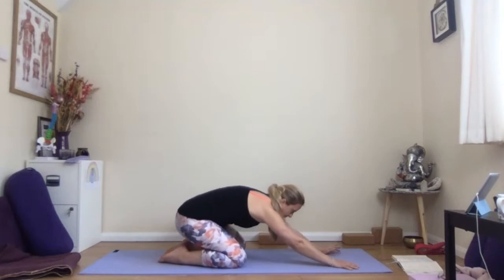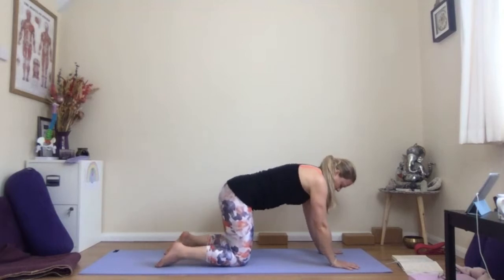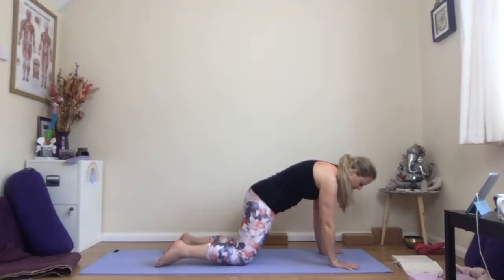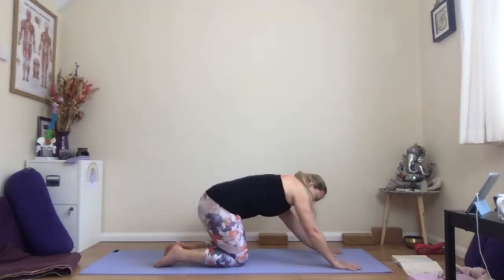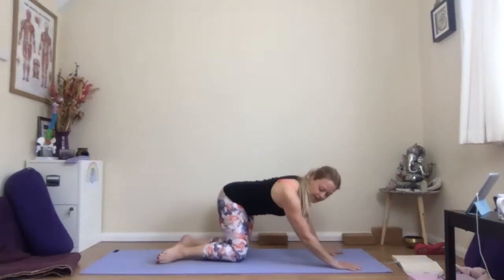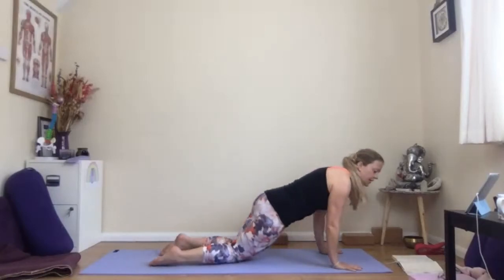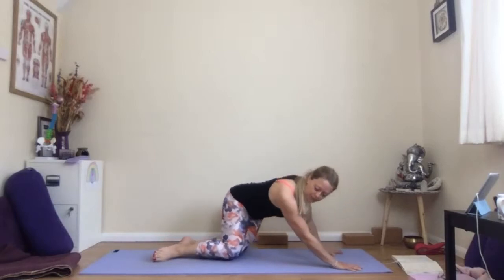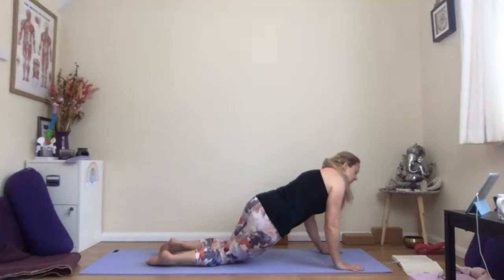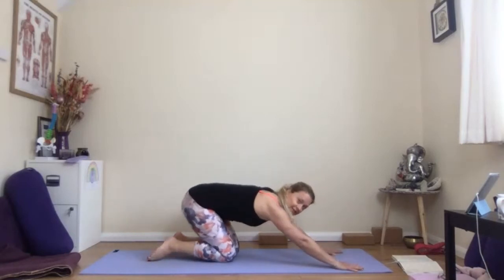Okay, so then as you come back up to all fours, I'd like us to pause here, please. And we'll take some circles with the hips. So think about moving the body out to the sides of the mat and round. And as the circles get bigger, you can get closer towards the floor, really coming out to the sides if you want to. So making a shape, any shape really, that works for you. It doesn't have to be a particular format, but just think about your body starting to unwind some of the tightness maybe in the waist or the edges of the hips.